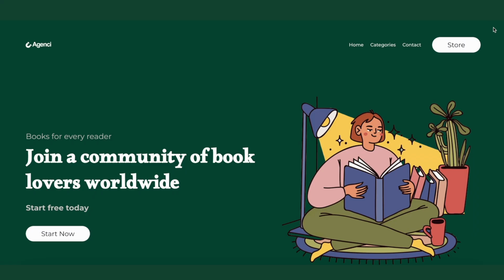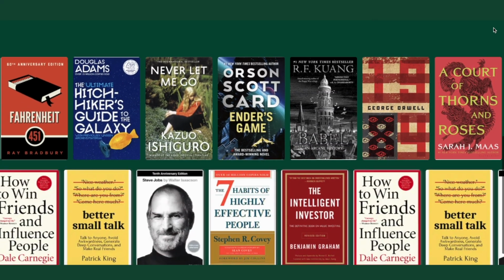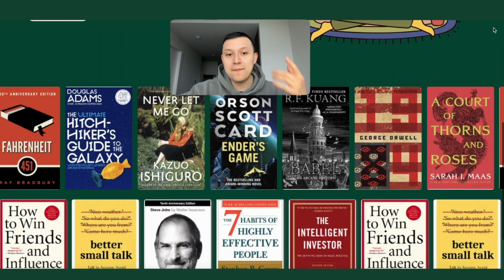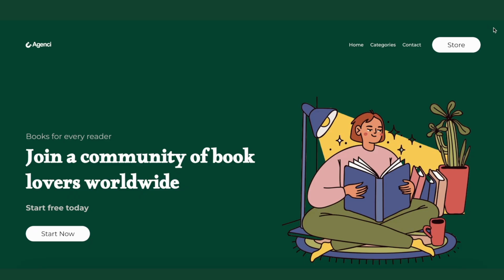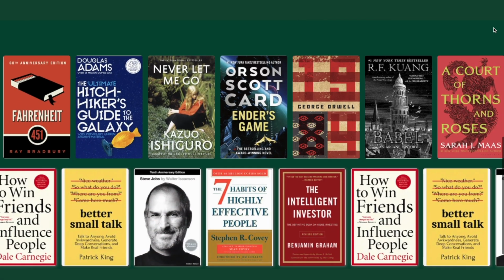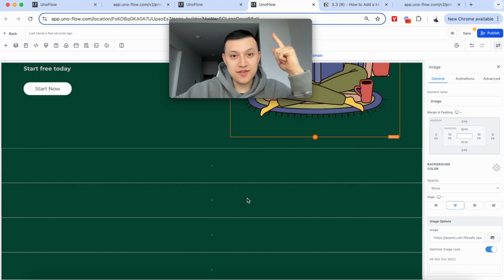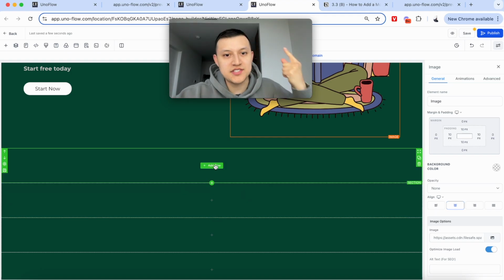So I was looking for books and I came across this website that has books and the way they displayed it was really cool. So I recreated this section for you. But if I scroll down, you'll see it right away, which is this carousel that has all the books they're cycling through and it's just rotating at opposite directions of each other. So the first thing we have to do is create that banner with all the books and tag them and add some code.